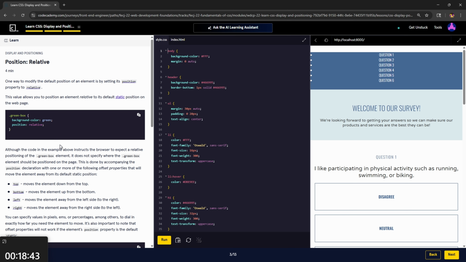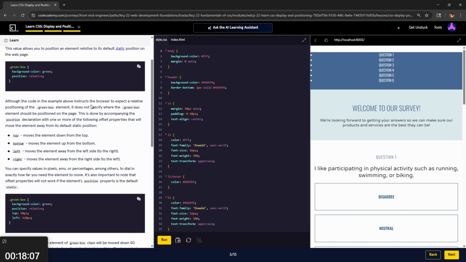Since it's removed from the document flow, it sits on top of the relative positioned element that is the parent element. That was a mouthful. But anyway, setting position to relative allows you to position an element relative to its default static position.